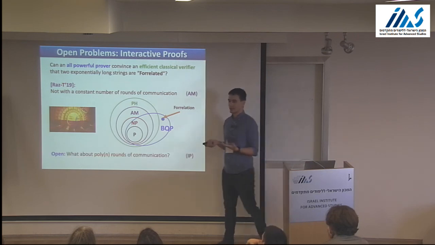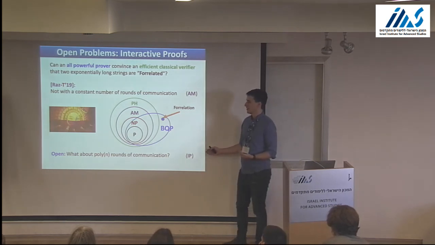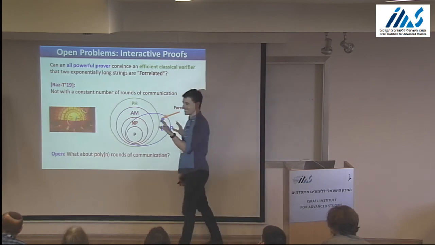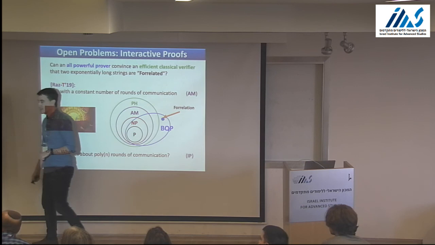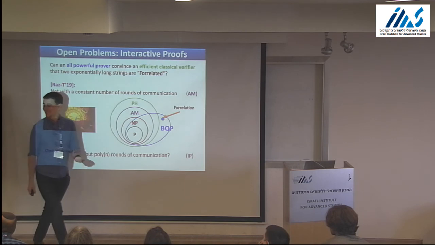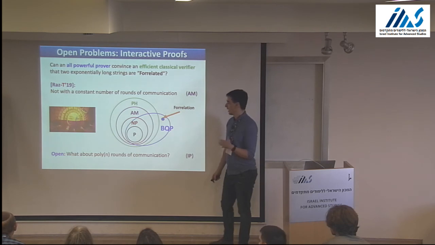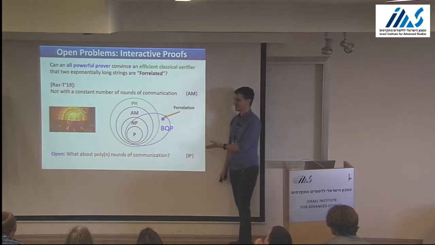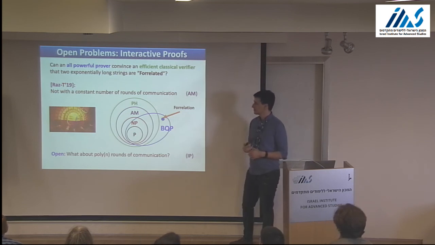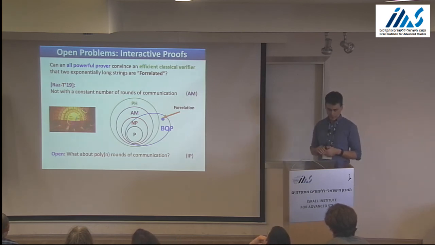What about if you don't limit the number of rounds to be constant and you allow them to be polynomial? And this is really IP. Can you prove it? Okay, I see a lot of worried faces. So we know that IP equals PSPACE, but this proof doesn't relativize. And the question is, is this a separation of BQP and IP with respect to an oracle? And I don't see any protocol that proves that two strings are correlated, but it might be the case. So this is still an open problem, and I would be very happy to talk about it in the breaks.